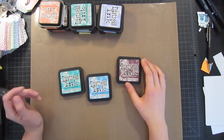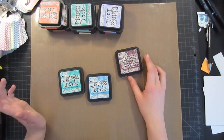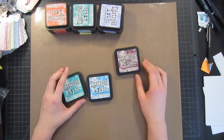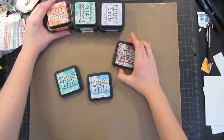Today I'm going to share with you my favorites of the seasonal distress inks, which have recently, as of October 2012, been announced that they will be selling open stock with Ranger. And I know a lot of you have been watching these with interest and haven't been buying all of the seasonal sets like I have because I'm addicted.